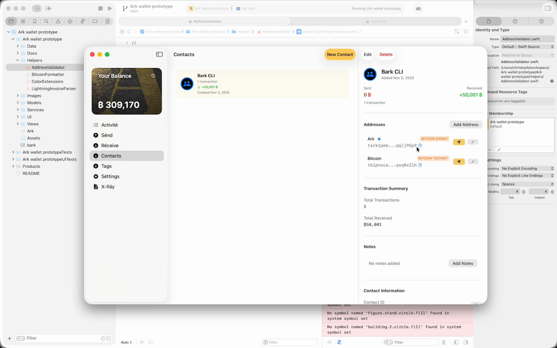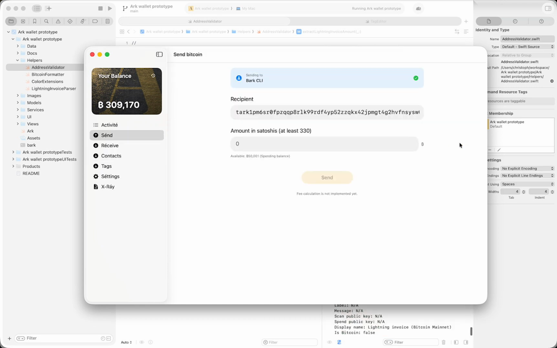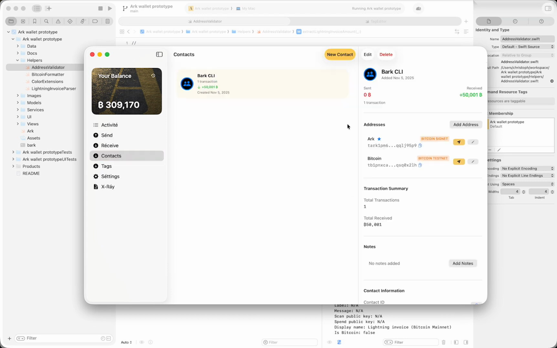But basically, we want to go to an interaction where I have a contact and I'm like, cool, I'm sending Bitcoin to Bark CLI, pre-filled recipient, I just enter the amount, right? That's what we want in the end. Or a transaction comes in, it automatically gets assigned to a contact. Now, something that is missing here is the integration with the native contacts.